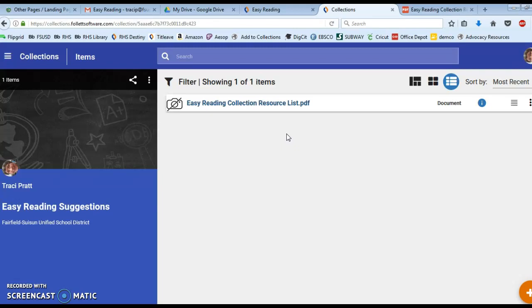If it's just one part of a whole collection with websites and web links and videos and what all, then it's probably a good idea. I would also suggest that you email all the lists that you might want to do, create all your lists in advance, and then you can upload them all at one time, and that would be pretty easy. So that is my way of adding a resource list to collections. Not the easy way, but it does work.